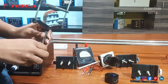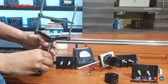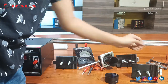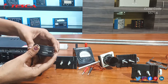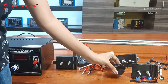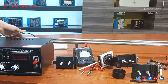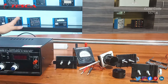Next is our convex lens, a double convex lens, and its diameter is 50 mm. This is our optical filter of different colors: yellow, green, blue, red, orange. We can use any filter and perform our experiment. Now we will start assembling our products on this optical bench. This is our optical bench and it has stands. Now we will mount all our accessories on this optical bench.